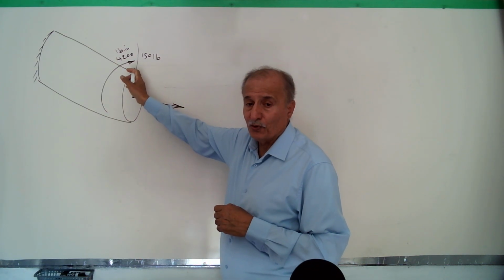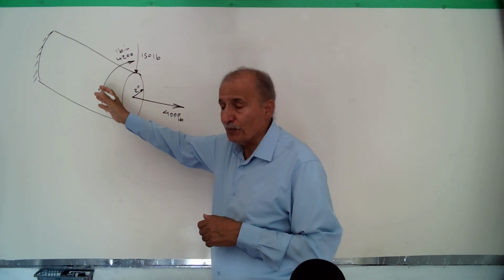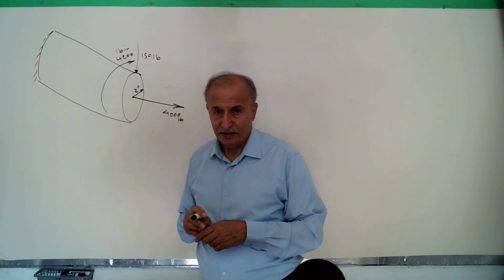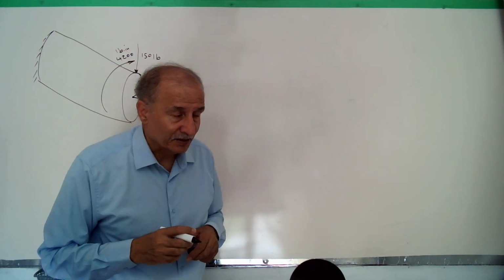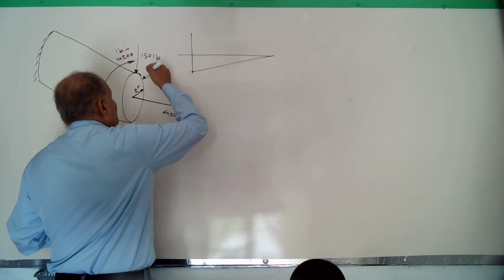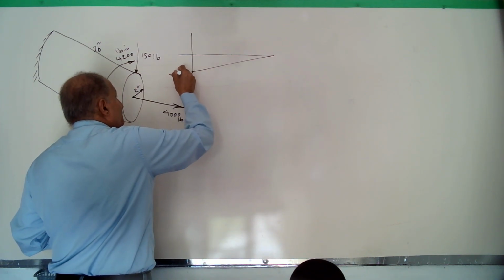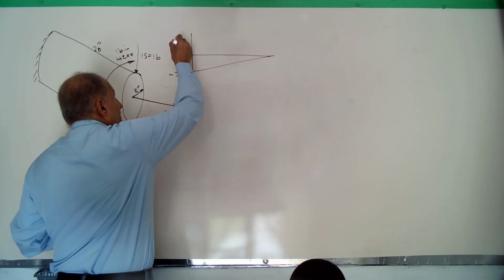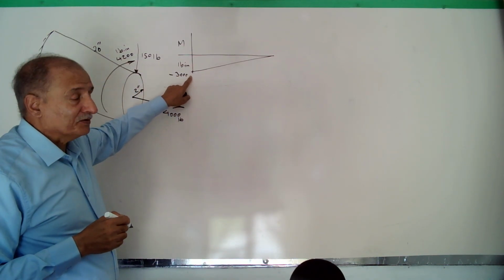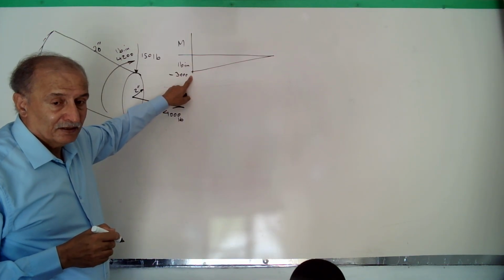because of the transverse shear force load, a bending moment is also applied to the shaft. If you draw the bending moment diagram, it is maximum at the fixed end. 150 times the length of the shaft, assume 20 inches, is minus 3000 pound-inch. From the free end of the shaft to the fixed end, it changes linearly, and the maximum happens at the fixed end.